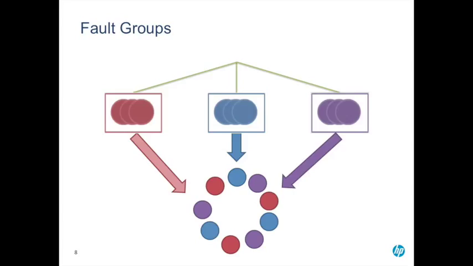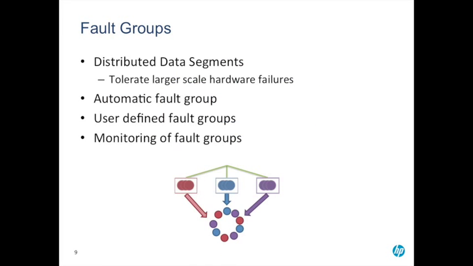So the idea of fault groups is that fault groups distribute the data segments so the clusters can tolerate larger scale failures, such as a rack or a machine that's hosting multiple virtual machine nodes. So the idea here is that it's really mitigating your risk if a rack goes down, or however you set your cluster up. So fault groups are typically going to be used for larger clusters, but also smaller clusters who want to manage their risk of a rack going down or something like that can benefit from fault groups.